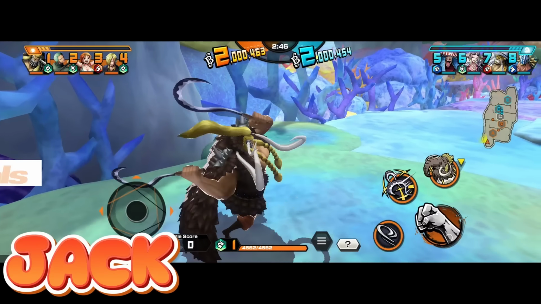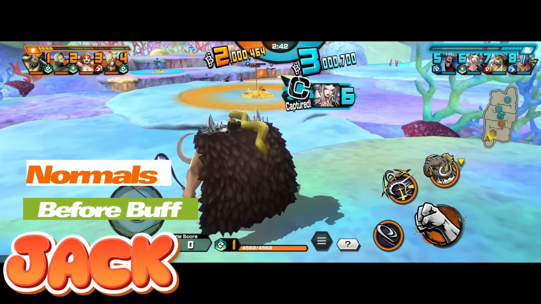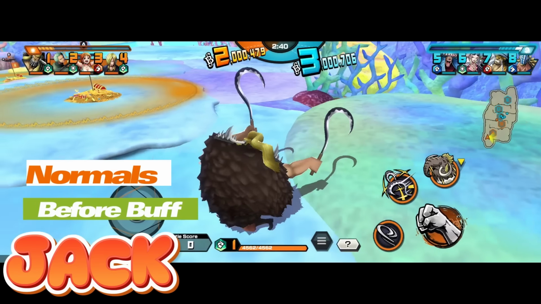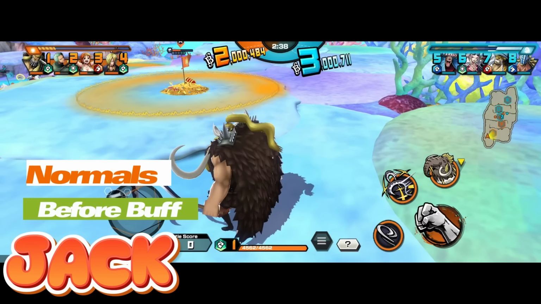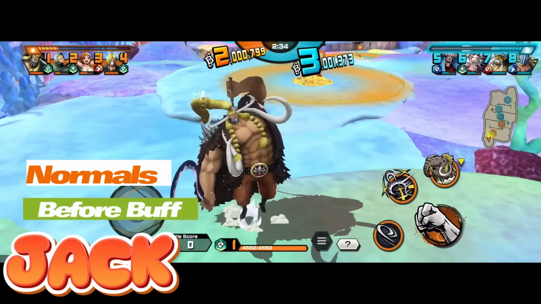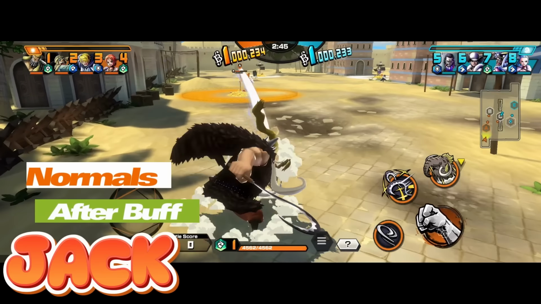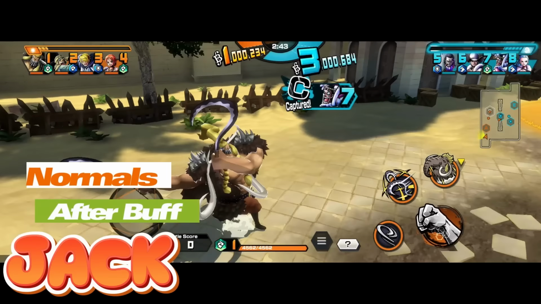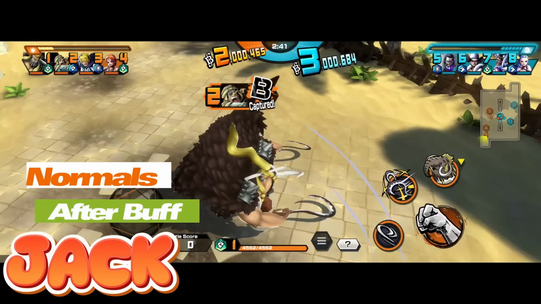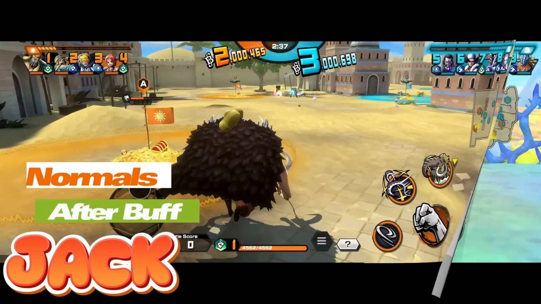Now the next one, we go on to Jack. This is his normal attack before buff, guys. You guys can see. Yep, pretty slow. Normal attack by Jack from Kaido Pirate's crew. Now after buff, it's getting slightly faster, as you guys can see, and the range has become wider now. So that's Jack's normal attack.